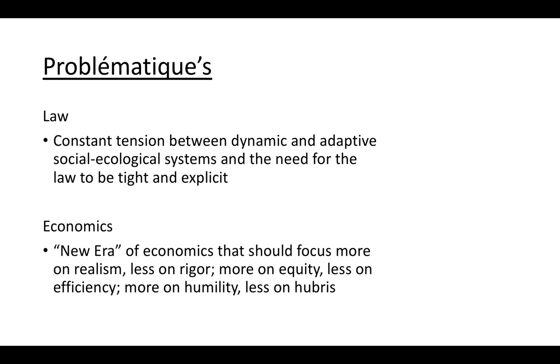In law, law is really fascinating to me. When we think about institutions, we think about a wide range of formal to informal institutions, norms being on the very informal side, law being on the very formal side. It really highlights the tension between dynamic and adaptive systems, which social ecological systems are, and the need for law to be tight and explicit.